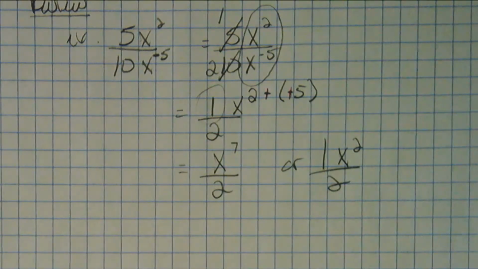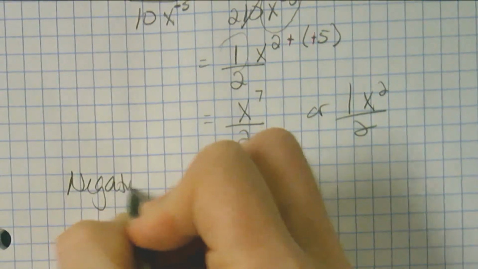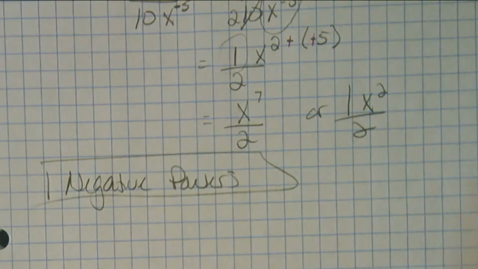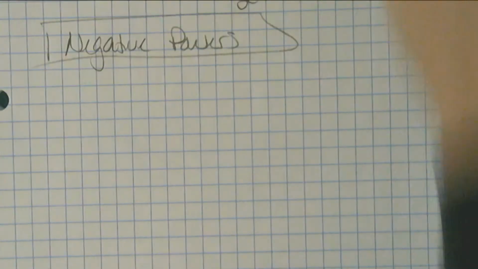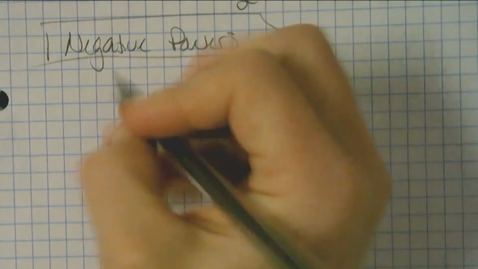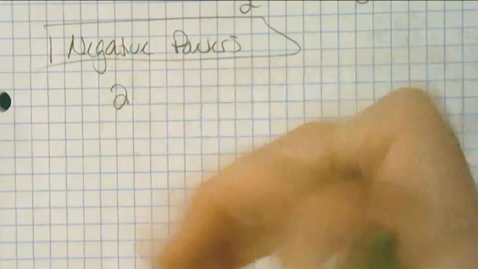Okay. All right, so let's talk about negative powers. I'm going to use expanded form again to prove to you what the power rule is. While we're doing this, it's also going to prove to you the zero power rule again in a totally different way. It's going to prove to you that that zero power rule is what it is. All right, so let's take a look at 2 squared. Let's look at 2 to the third.